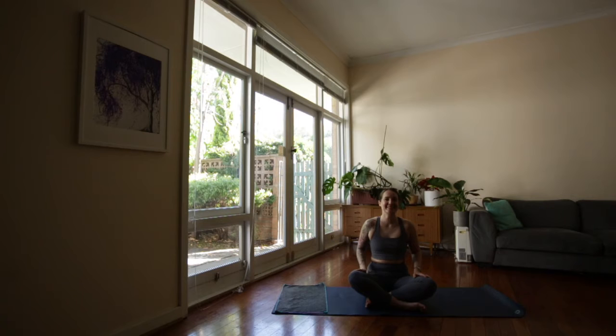Start in a comfortable seat on your mat, close your eyes, and begin to check in with your breath. Open your eyes and do a few wrist circles and wrist shakes to warm them up for the flow.